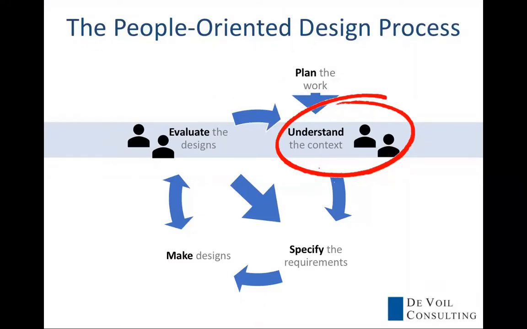So that's understanding the context, and you can see there's a couple of little people there. The two activities that are shown in the blue strip across the diagram are kind of in the middle of the picture, and they've got the little icons showing people to show that you cannot do these things without involving the users of your system. You simply can't. If you don't involve the users in doing these things, you're not, as I said earlier, you're not doing user experience, and you're missing a trick.